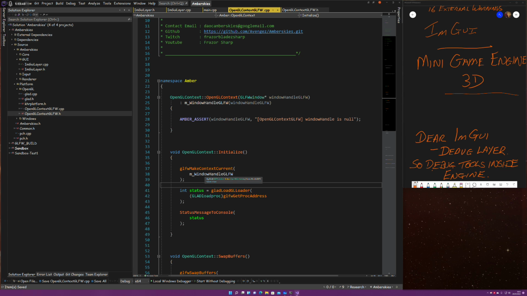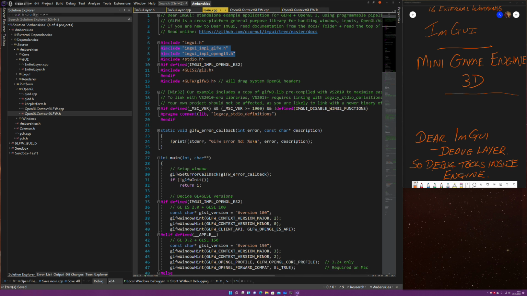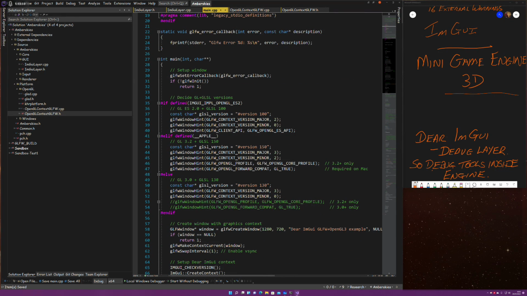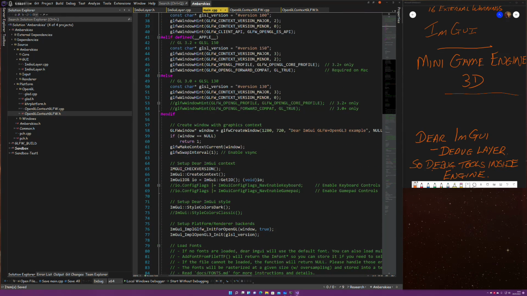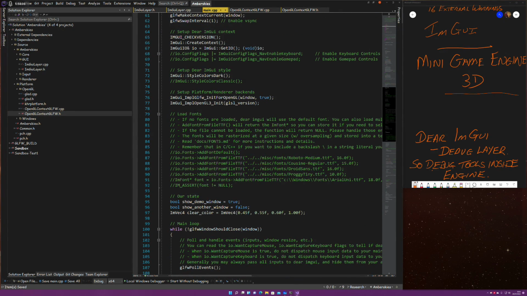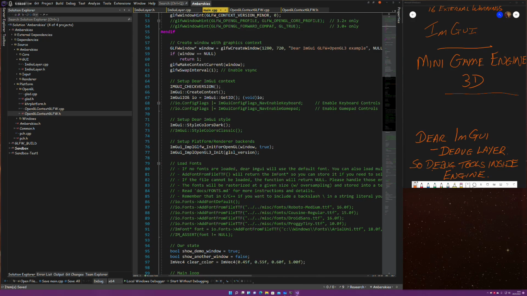So what I'm looking at is this initialize part here. glfwMakeContextCurrent window. Swap interval we've done. So we're now looking at these three lines here.